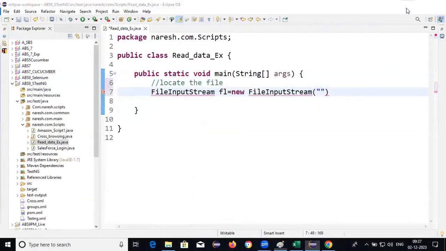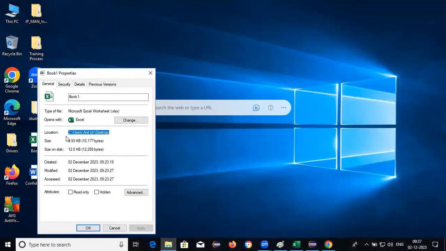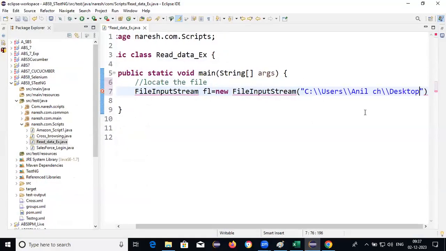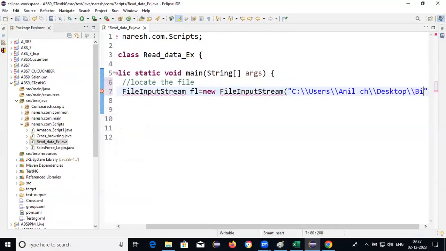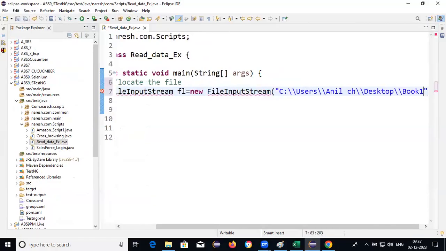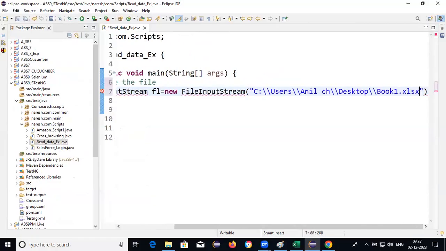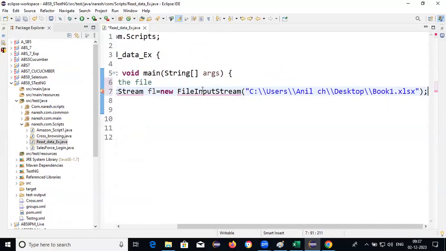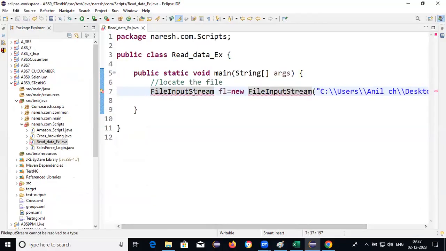Within the brackets, we need to provide the file location, and I think this is Book1.xlsx, and I need to import. We are expecting the FileInputStream import. Cannot be resolved.